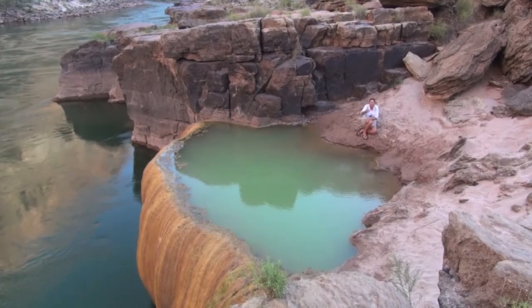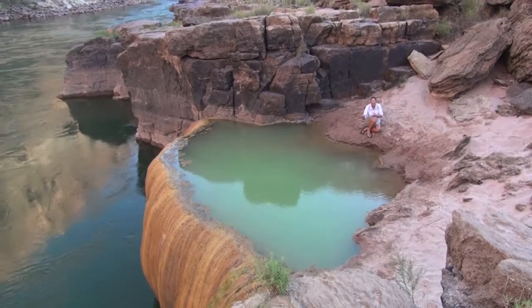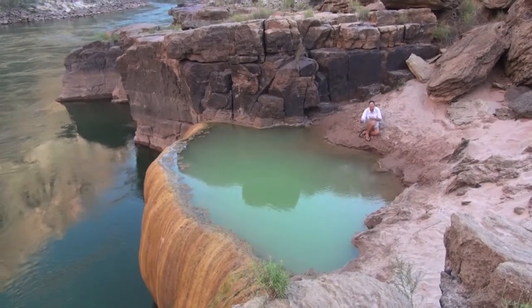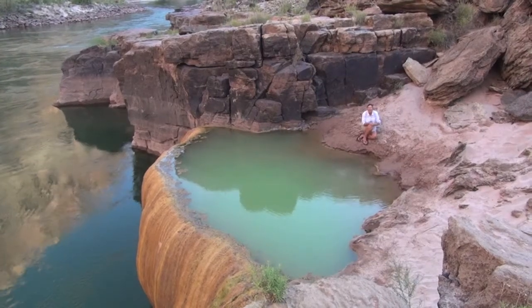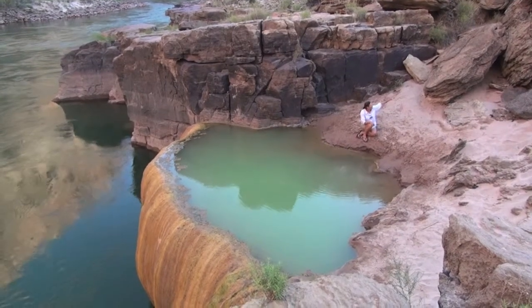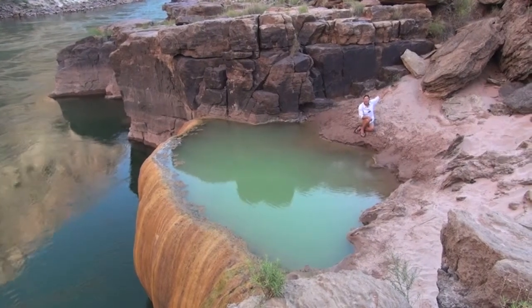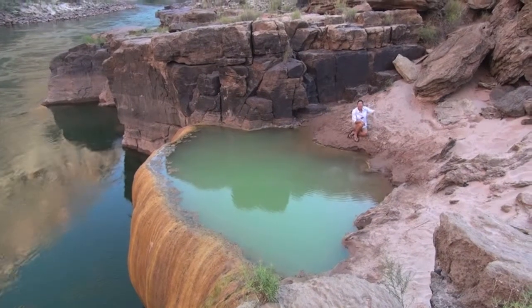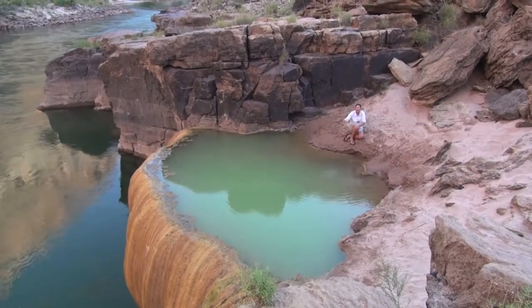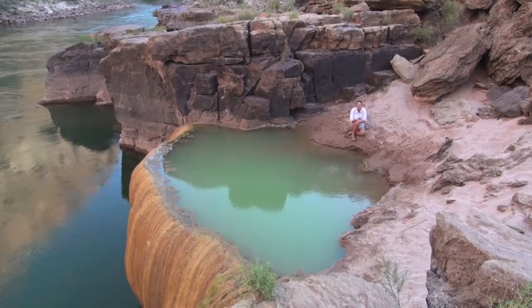As the river carves the canyon deeper and deeper, the springs come out at lower and lower elevations — in a way, they're chasing the river as it cuts downward. We can see that example in the rock deposits that are behind me, which is the position where this spring used to be thousands of years ago. And it's moved its way down the slope as the river cuts down and intersects the circulation system at deeper levels.